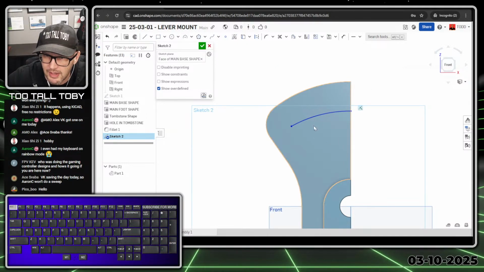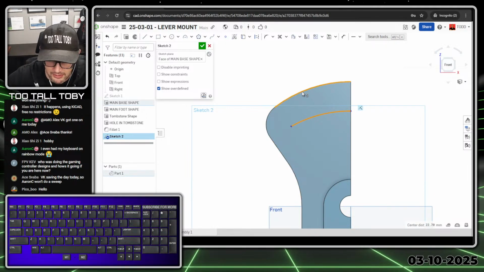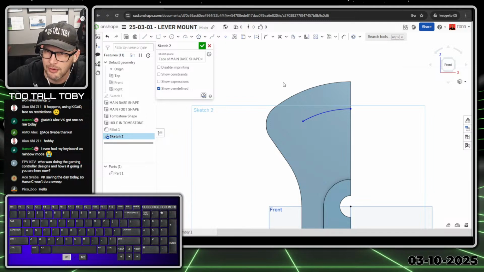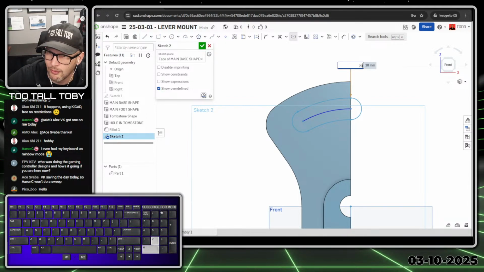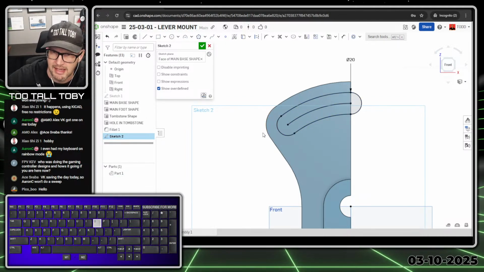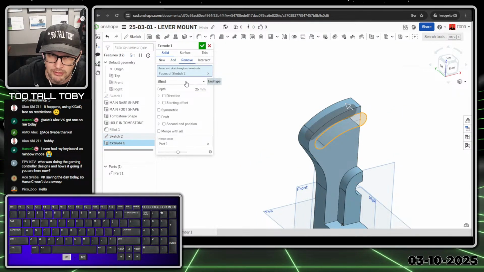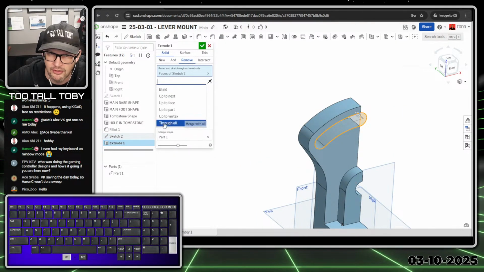And then what we can do is we can take that arc and this arc up here and Shift O for concentric. So now those two are concentric per the note on the drawing. Single click on this arc here, go into the flyout menu underneath offset and choose slot. And this slot here is going to have a slot distance of 20, enter. And then we're going to take this arc here and this arc here, and Shift O to make those concentric as well. Nice fully defined sketch. S key, extrude, remove, through all, and enter. Through all, and green check mark.